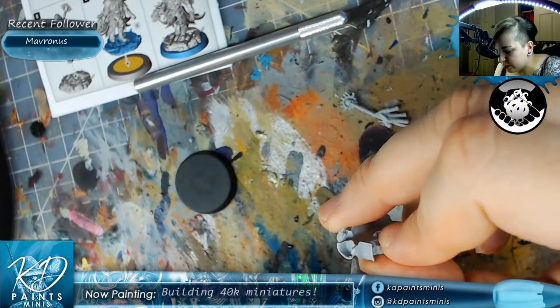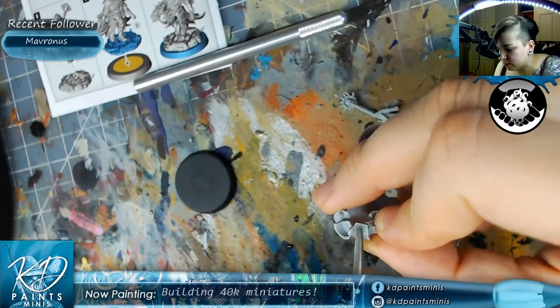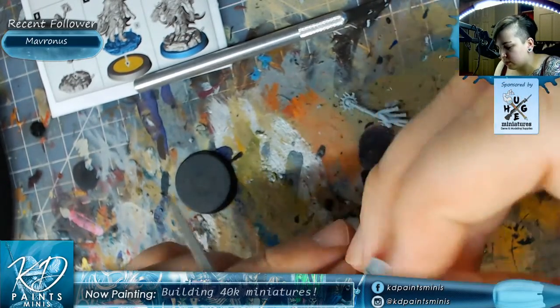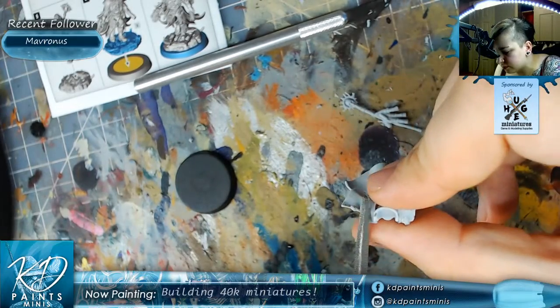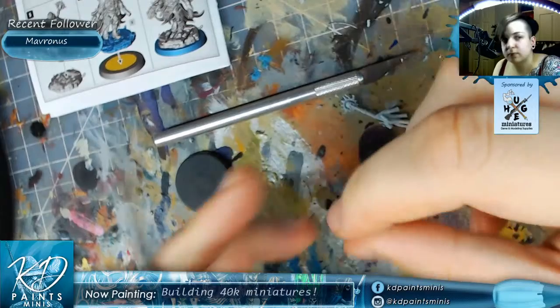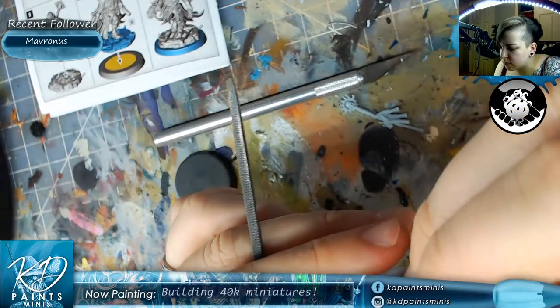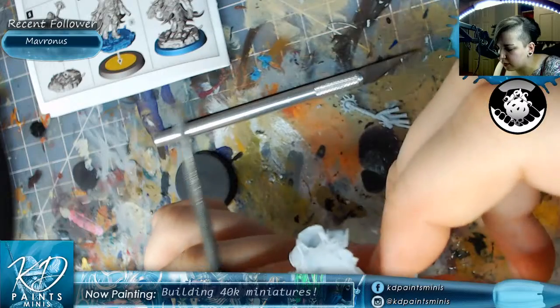Yeah, I just want this shoulder pad here to be nice and smooth. All right.